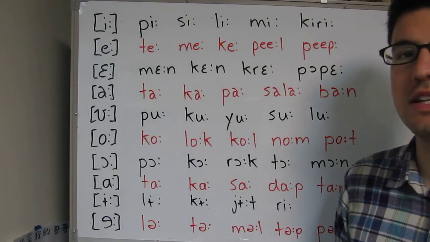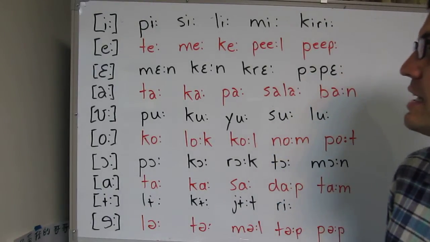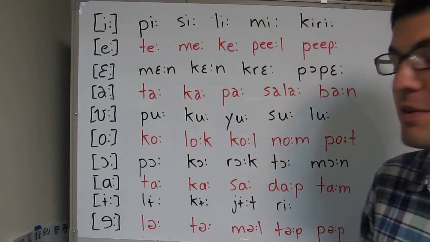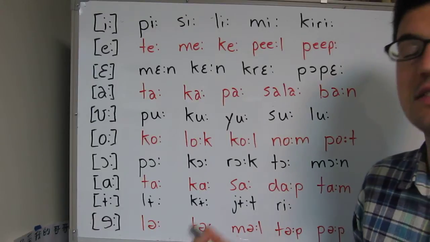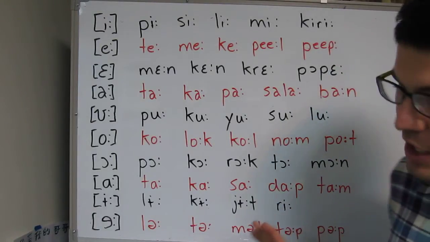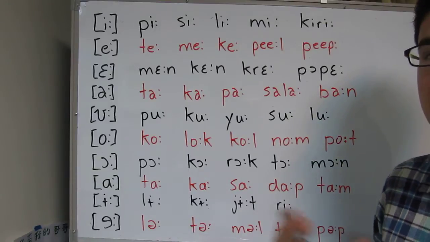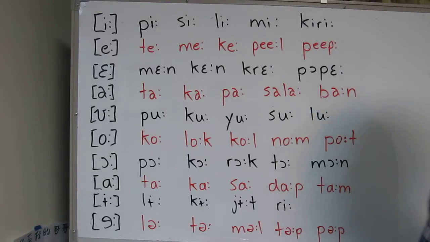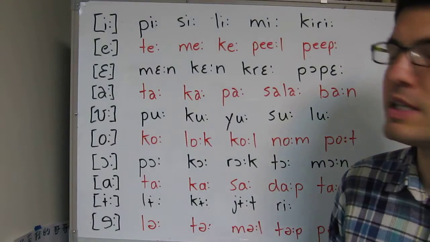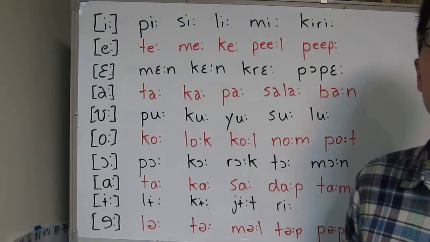The direction I've decided to take this series in is that first we're going to master pronunciation. After pronunciation is mastered, then we're going to move on more into the lessons themselves. Since the Khmer script does not coordinate exactly with the actual phonetics, as in the way it's pronounced, I decided to get rid of the script temporarily, and we'll cover those in later lessons, of course. But now we're just going to cover the phonetics.